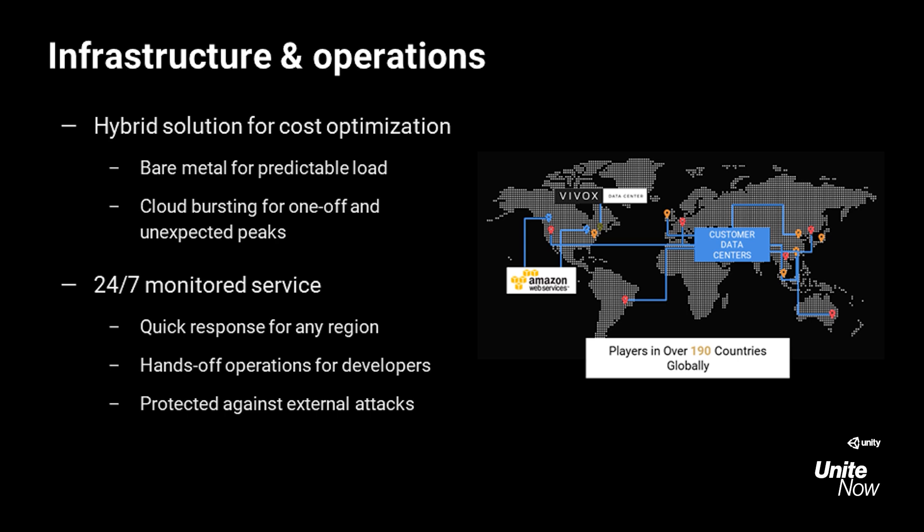This all works because of the hybrid solution that powers Vivox. For a new game launch, an in-game event, or another happening that causes a heavy spike in players, the thousands of bare-metal servers that support Vivox are augmented by bursts into the cloud during times of high usage or growth. A great example was the Marshmallow concert in Fortnite, which had 10 million concurrent players — Vivox only received a week's notice to prepare, but scaled across several hundred additional servers. Vivox also kept voice comms powered throughout the Travis Scott concert with over 12 million concurrent players. When PUBG launched, they experienced tenfold growth beyond initial expectations, reaching over 3 million users at once, and Vivox was able to scale alongside them.